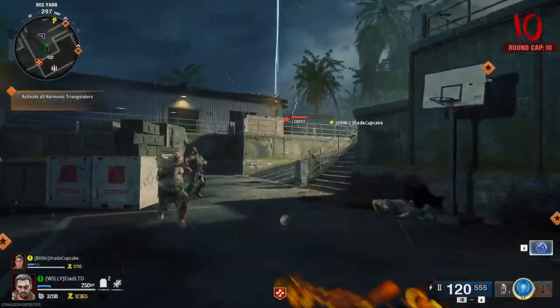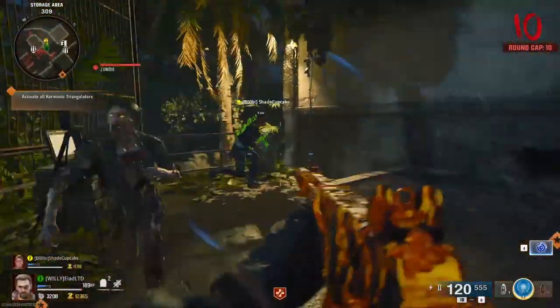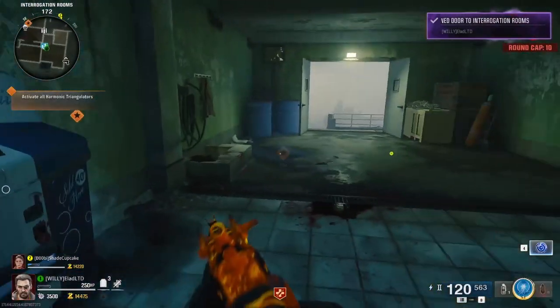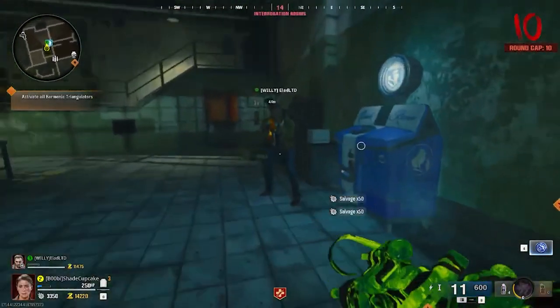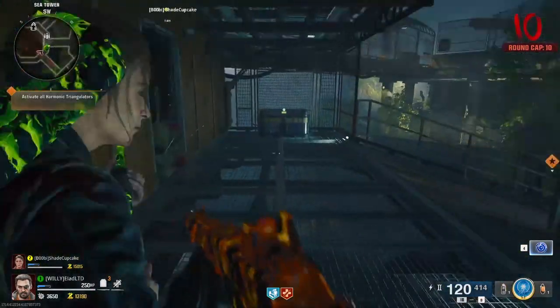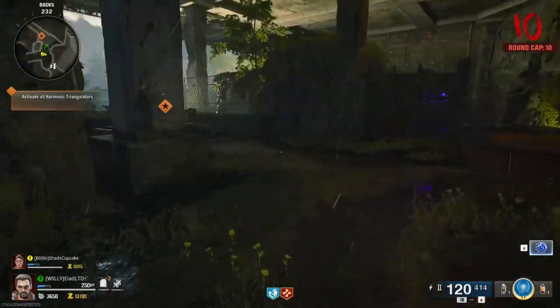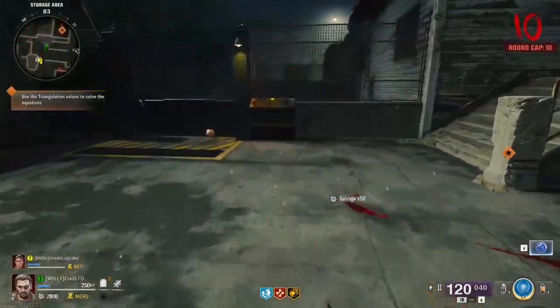Right, so now... Oh, we got like two places to go up that way, okay. Right, what's this one? Power on. Oh, quick revive. That'll be useful. That'll be really useful for me. Yep. Right, I'm gonna activate this real quick. Right, then we can go down this way. And activate this one.